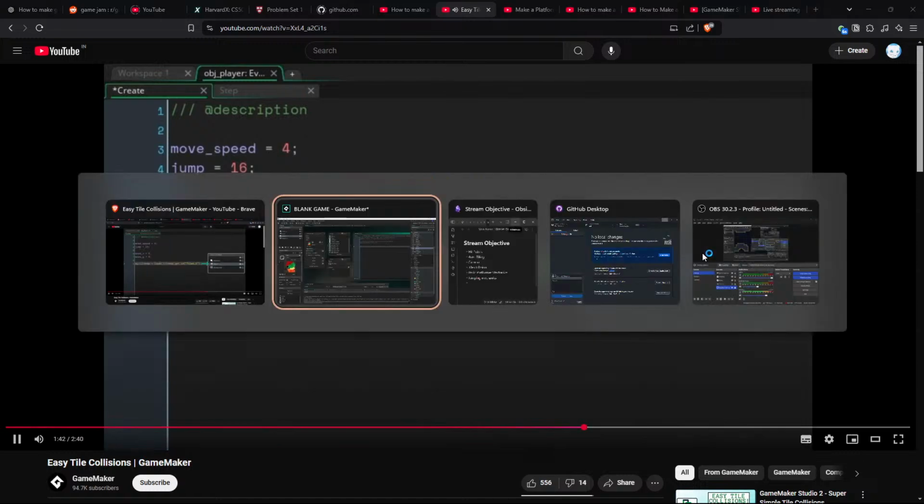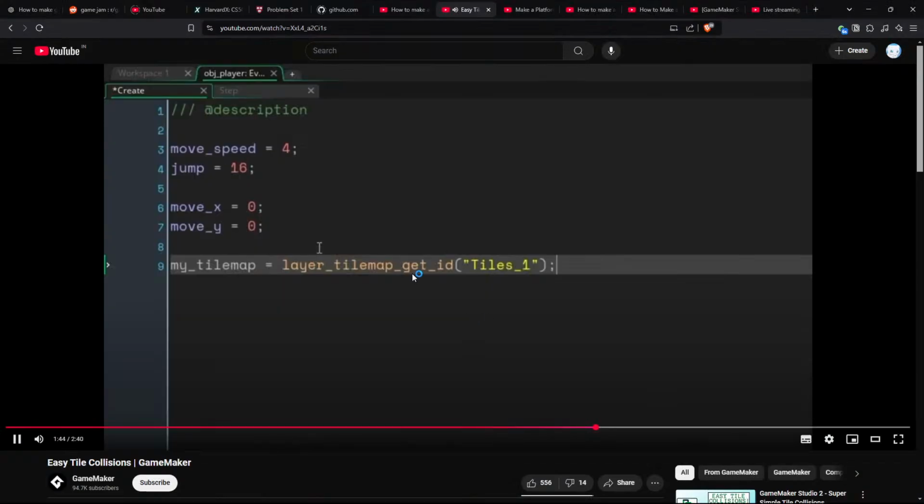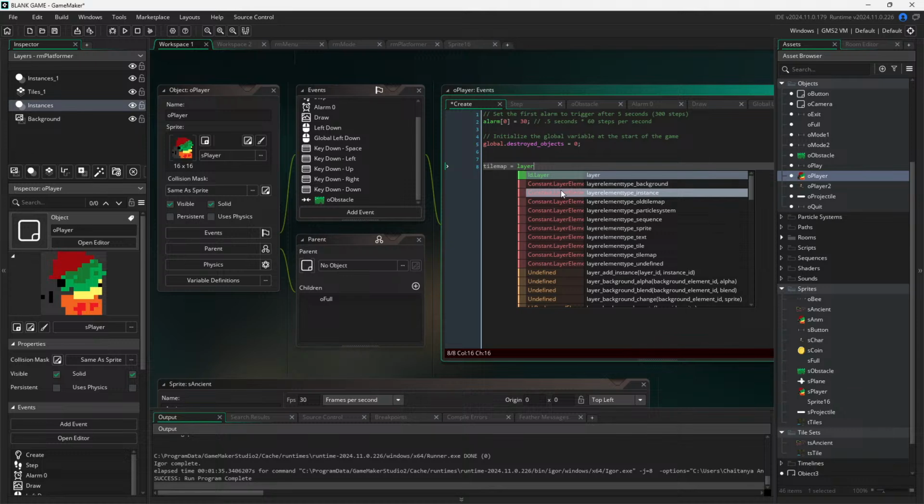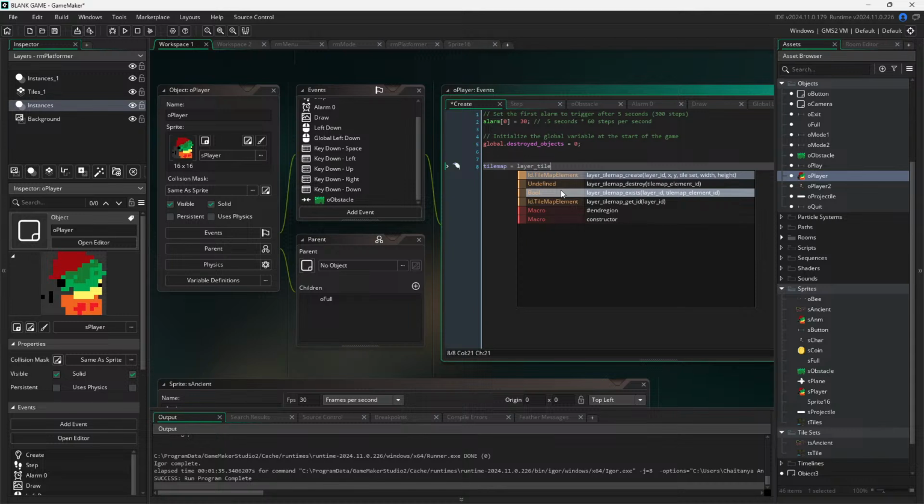Okay, so inside the step event, I'll name this tile map. Tile map is equal to layer tile map get ID, right? Layer underscore tile map get ID. Yeah, this one.